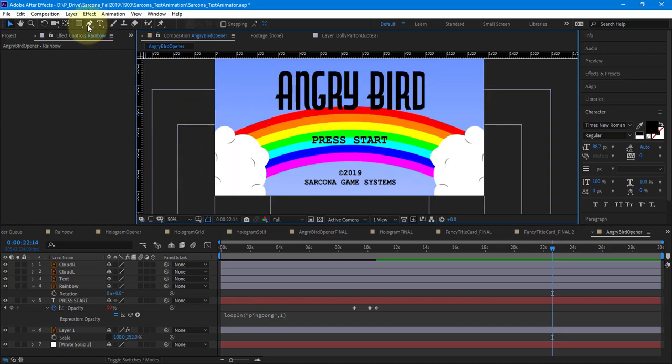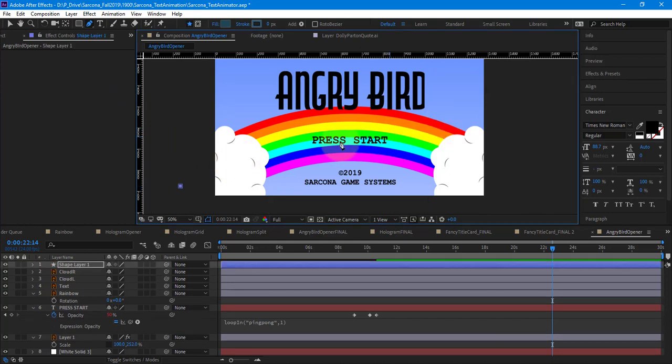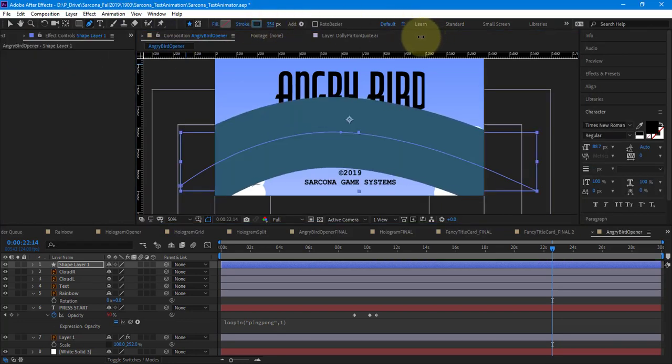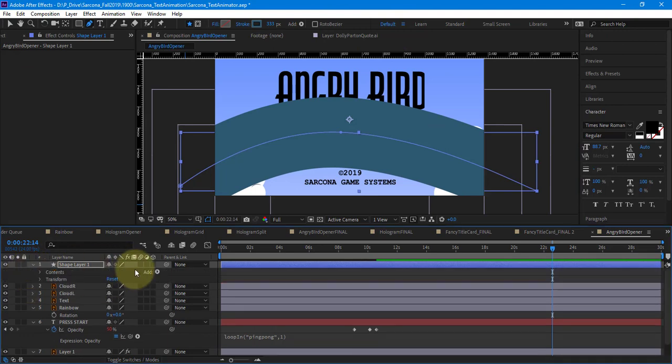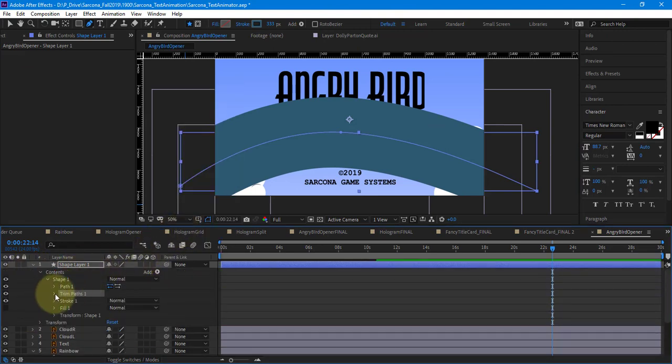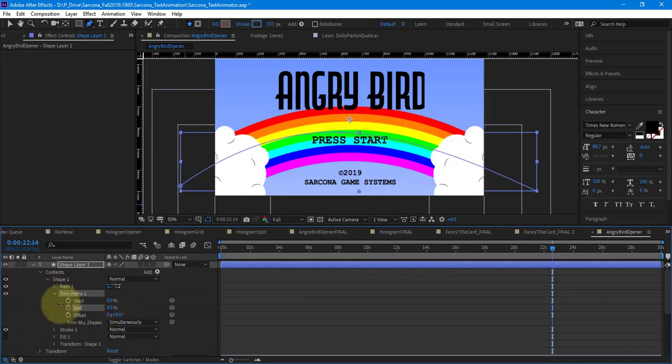Another way I could have done the rainbow is I could have drawn just a path on here, like that. It got rid of my fill, taken this up to a crazy amount, and then just added a trim path and used that as a clipping mask. Right? So that.